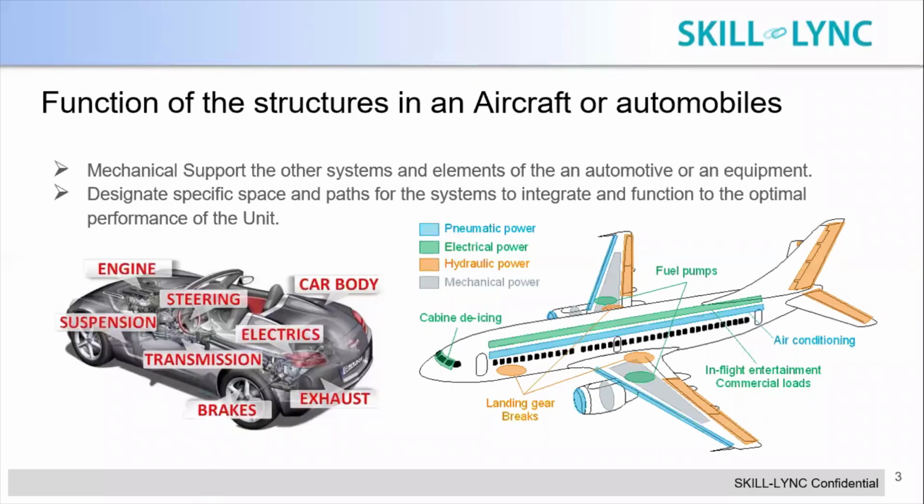Similarly, an aeroplane has got its own structure. The structure is again loaded with many systems like pneumatics, electrical, electronics, surveillance, sensors, you name it, utilities, mechanical powers, fuel, and many other systems. So it's very important for us to know about the entire design of any equipment, automotive, aerospace vehicle, or aircraft. So let's know about the structure of an aircraft.